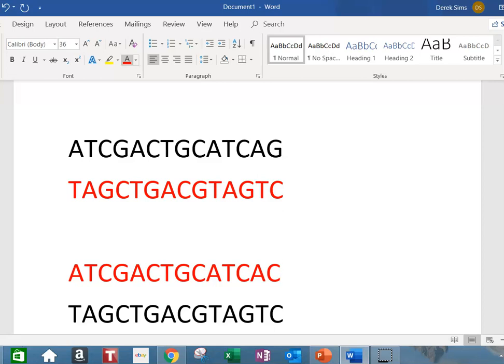The good news is there are a number of proofreading mechanisms in the DNA structures that say that's not right, that's supposed to be a G, and they can go back and fix it. So most of the time mistakes that are made are found before it's too late and corrected. Later on we'll get into some ideas of where mutations might be a really, really bad thing, or maybe make no difference at all if they aren't caught and fixed. But for now, let's say mutations do not do good things for you.